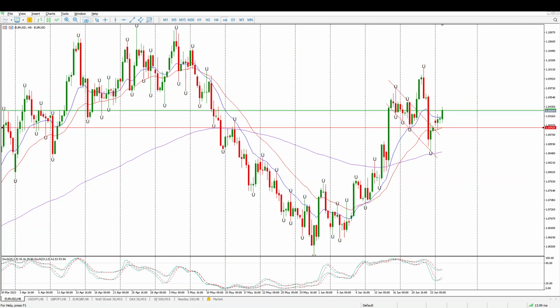So starting off with Euro USD as we usually do. Yesterday we looked at this and it could be a retest, but a very deep retest into the flag, and that's exactly what's happened. And now we are rallying again. We do have divergences, we do have a crossover now on the oscillator, so everything is pointing towards a move to the upside right now.